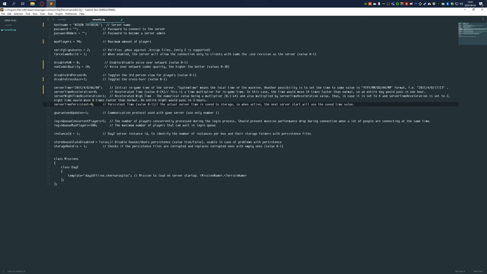Guaranteed updates. That's just, I don't know what it is. Login queue, concurrent people. If you restart the server and start it up again, and many people try to join it, it will form a queue with 5 people at a time, just to not stress the server. So it will let in 5 people at a time, and the queue maximum of 500 people. And if you're really realistic, you can have this the same as the maximum number of players.